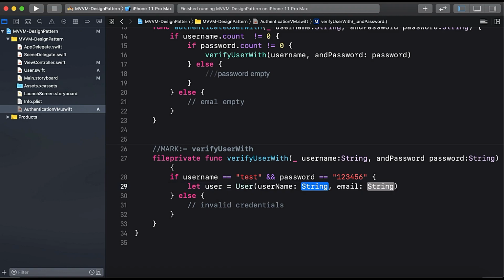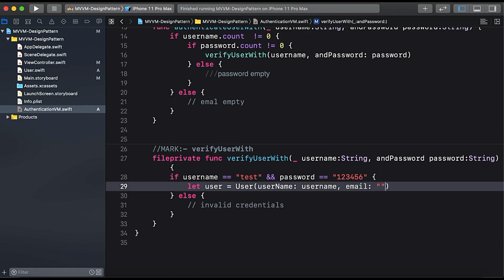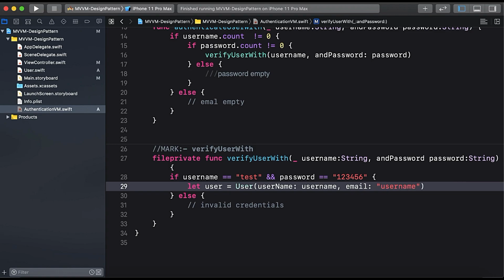and here we have username, so we'll say username, and here email will be our username test.com, or you can say testmail.com.